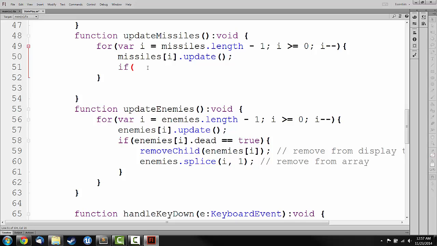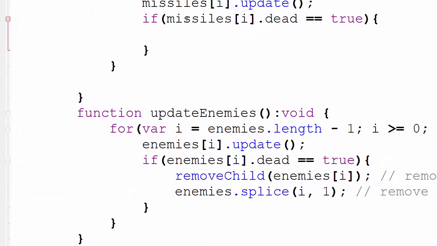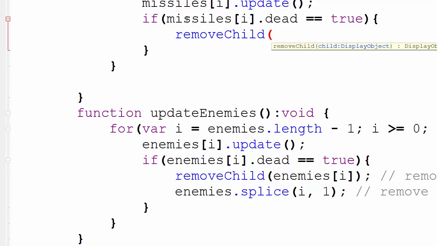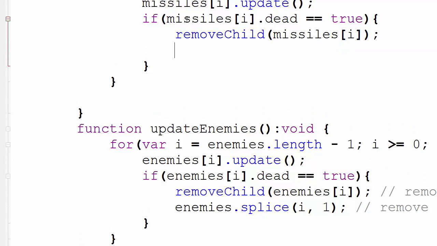If missiles number i dot dead is true, then we know it's dead and we need to remove it. We're going to remove it from the display tree with remove child. And then we're going to remove the missile from the missiles array using array.splice.